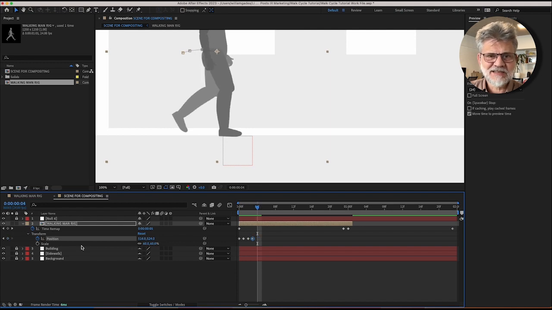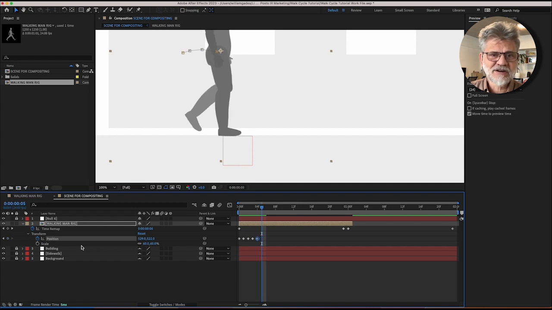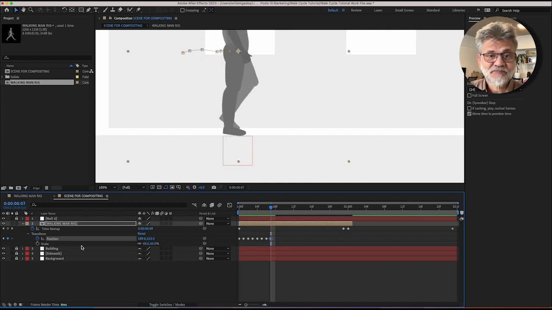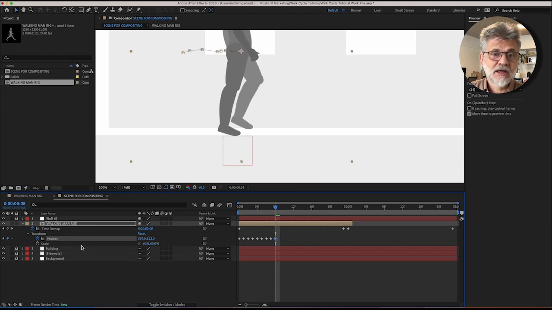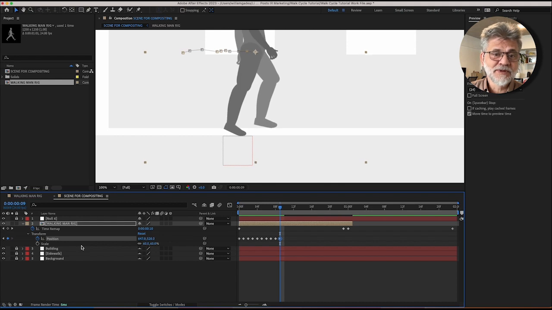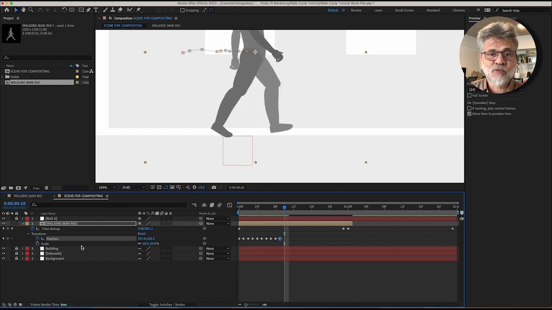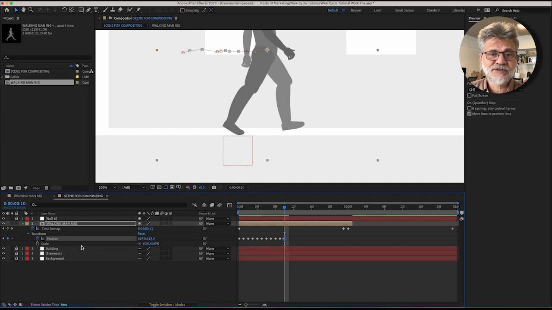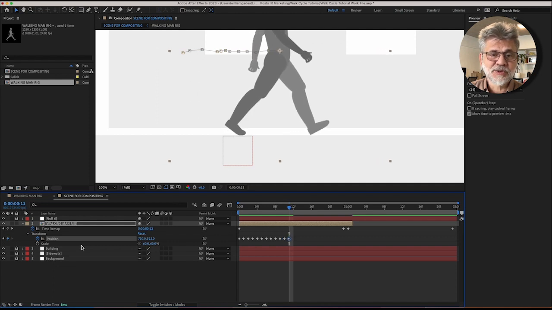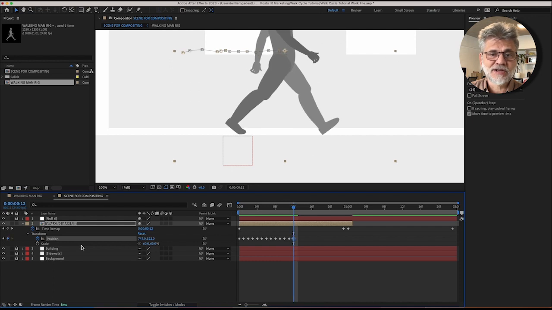I'm adjusting the height a little bit there. That was just an imperfection from my cycle, and I have the capability to fix it, so why not fix it here in compositing? And just like that, moving forward one frame, repositioning, moving forward one frame, repositioning, so that the right foot is staying put on the ground as he's walking.